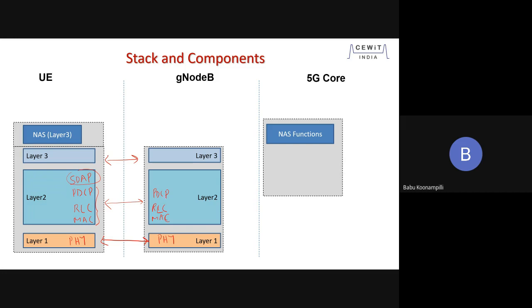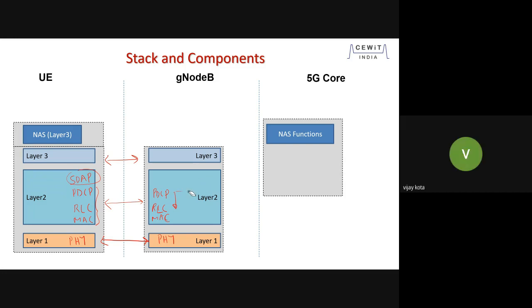PDCP looks at, in fact, there are 2 roles here. One is within a single node. It handles how the ciphering is done, and header compression, which are all done at the PDCP level. And if you look at the architectures later on, PDCP is where you can even take data to another base station as well as the same base station. So PDCP is used when you have multiple bearers or data traffic going through the same node or different nodes. It's at the PDCP level that it actually diverges and converges. But this will come back later on.